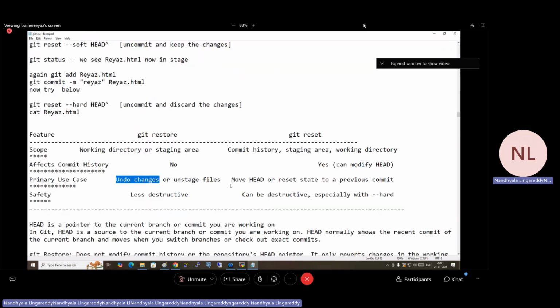Got it? Git restore is less destructive, whereas git reset can be, especially with the hard argument. Hard means destructive. Destructive means you can lose the changes. Did we lose the changes or not? You understand the difference between restore and reset? Online, clear?